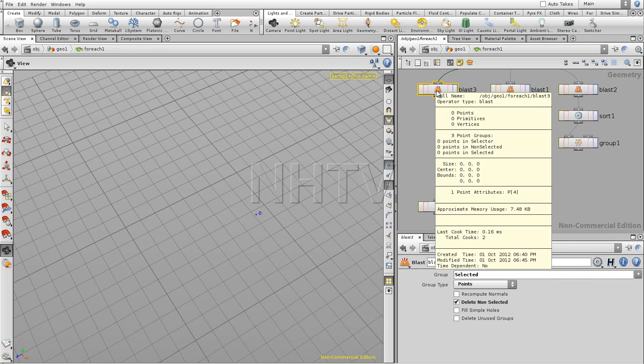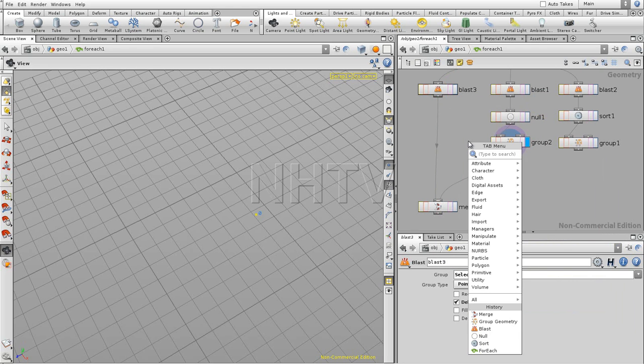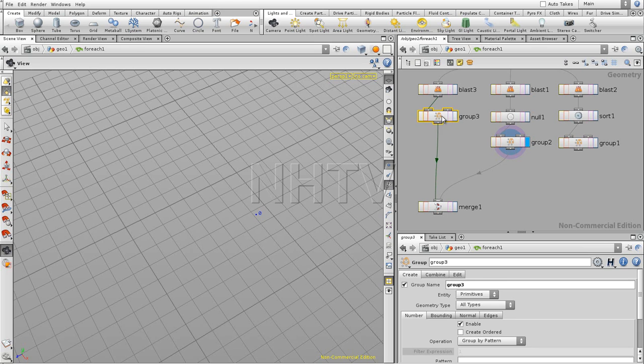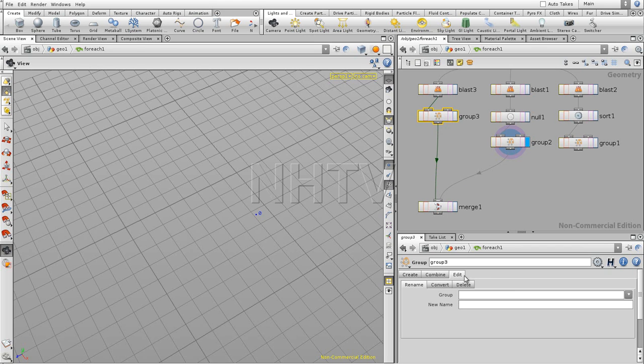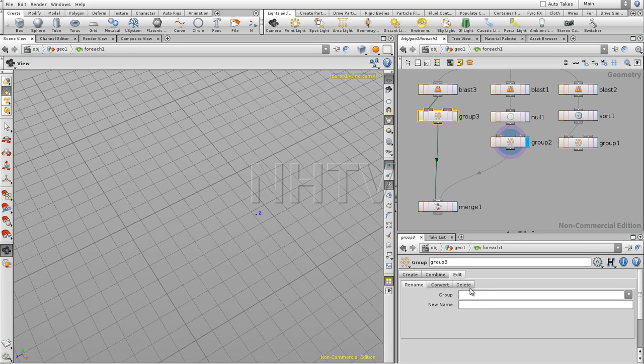Let's see, what do we have over here? We have over here again lots of other groups. Make sure that those groups are also emptied. So we're going to add over here also a group node, and in here we're not going to create a group, but we're just going to delete the non-selected and the selector.